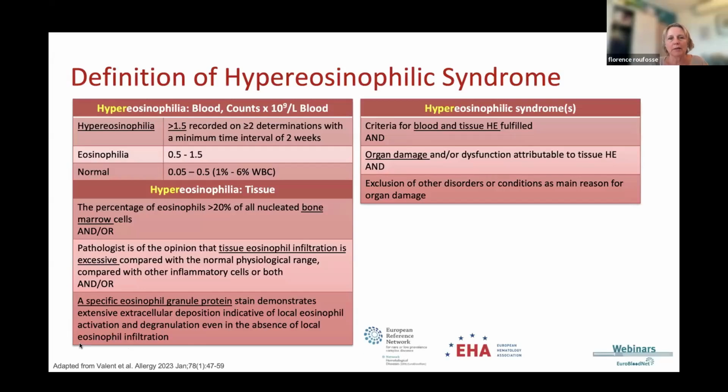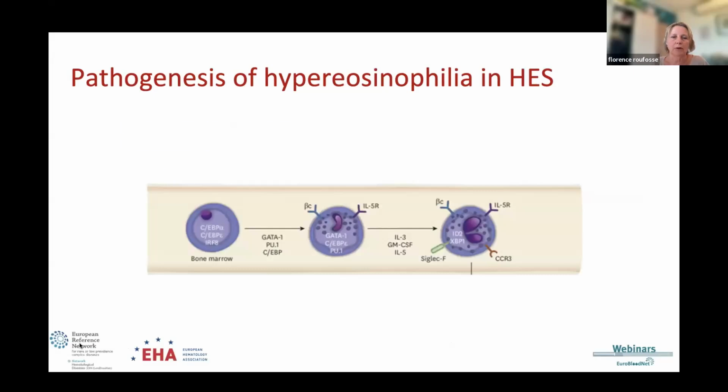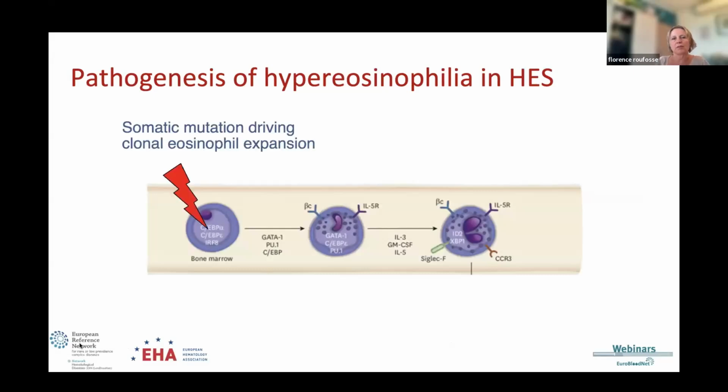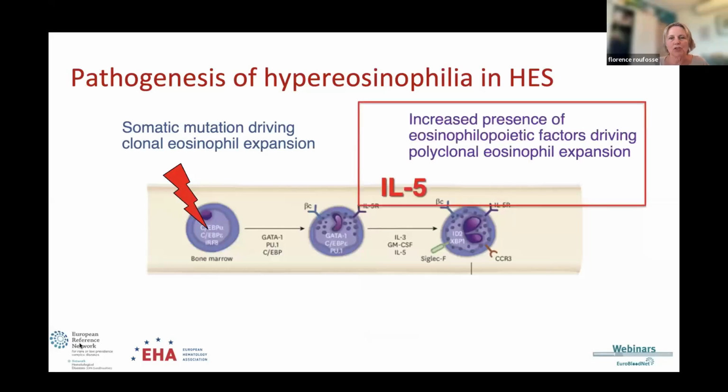This is a slide you've already seen about hypereosinophilic syndrome with the definition. I think there's no need to go back into that, but I just wanted to include it in the slide set when you will have access to it. So lymphocytic variant hypereosinophilic syndrome obviously first has to fulfill the condition of having blood hypereosinophilia that is complicated by eosinophil-mediated organ damage and dysfunction. And we've just seen a series of examples and conditions where the eosinophilia is clonal and driven by mutations that occur in the eosinophils or their progenitors.